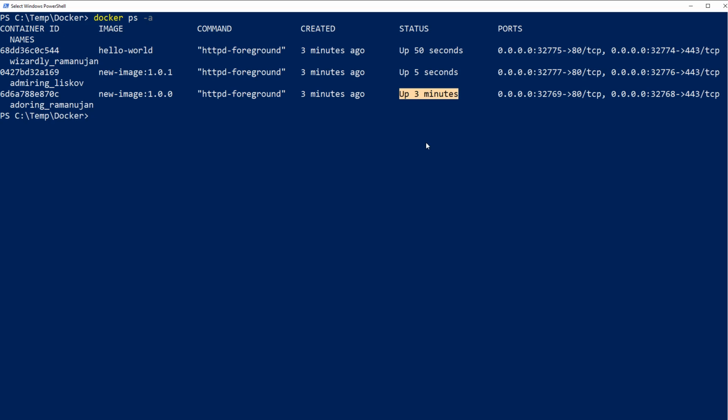Okay? But what if we want to stop the container and it's having a problem? You know how when you shut down Windows, it pops up a dialog that says, hey, I still have 15 copies of Notepad open that have not yet been saved. Maybe it's just me. But it won't shut down Windows until you take care of that or say end the task anyway. So maybe it hangs up when you go to stop. Well, if you have a container do that, what do you do? Well, there is a docker kill command.